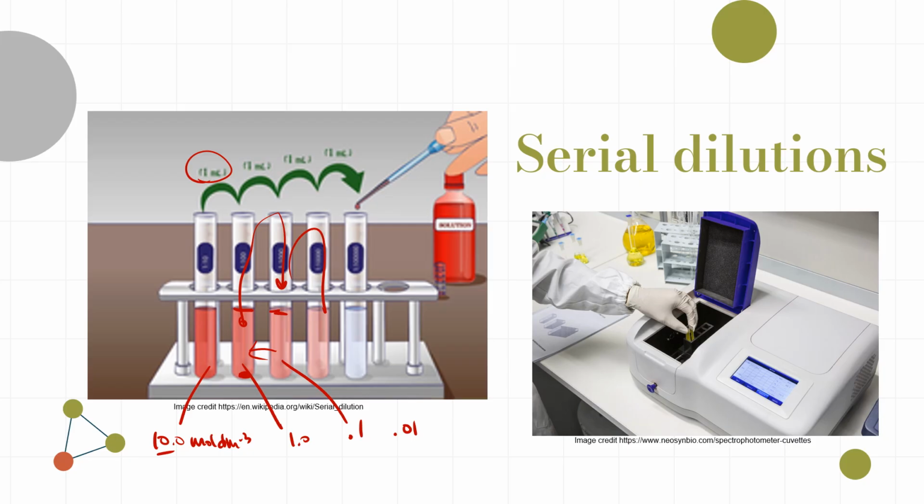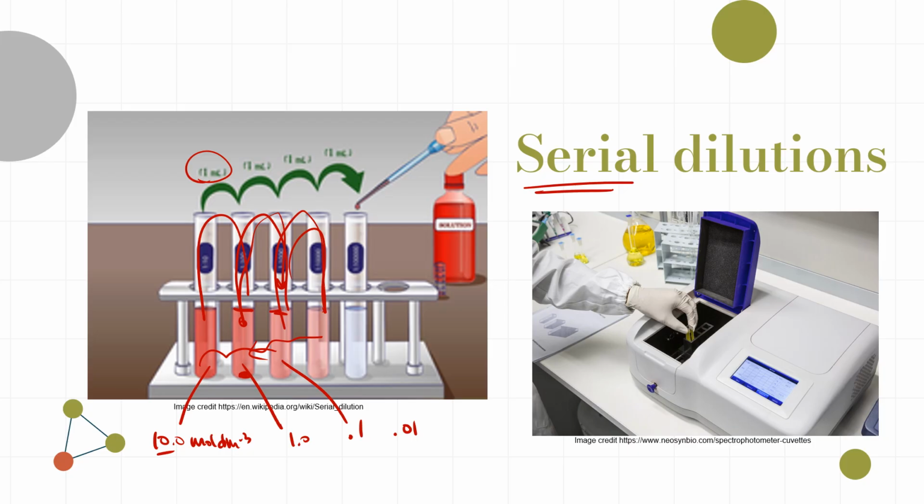This is known as a serial dilution because I'm doing this dilution in series where I'm taking a little bit out of this one to make that one, and then out of that one to make the next one, out of this one to make the next one. Dilutions in series. We can see the change in color as the serial dilution occurs. It gets more and more faded because there's less and less of a concentrated solution in the test tubes.